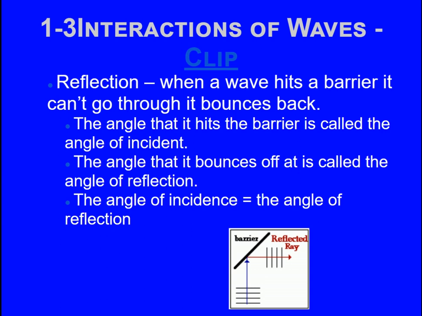The angle of incidence equals the angle of reflection. As you can see here, we have a barrier and we have an incident ray and a reflected one. The incident ray will create an angle which is called the angle of incidence, while the reflected ray will also create an angle which is called the angle of reflection. If we draw a normal line here, we are going to have that the angle of incidence equals the angle of reflection. So if I have an angle of incidence of 30 degrees, the angle of reflection would also be 30 degrees.